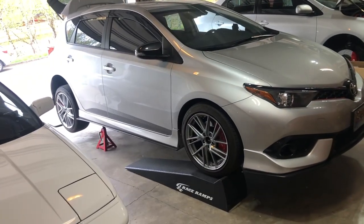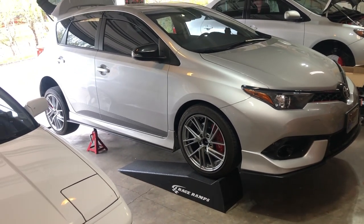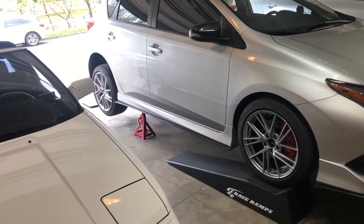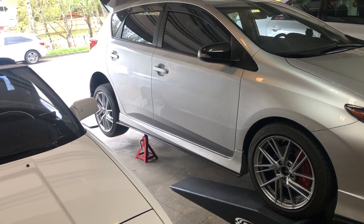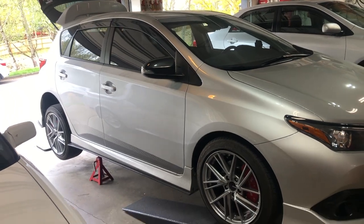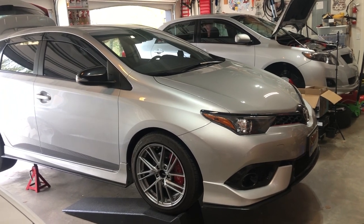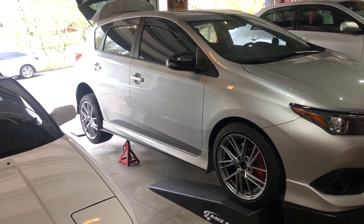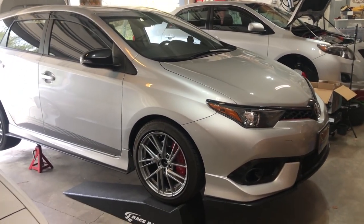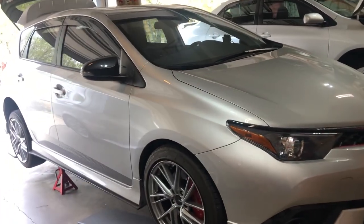The first thing you want to do — normally if I'm just doing the engine oil I use my ramps — but if you're going to be changing the gear oil you want the car level. So I used the ramps for the front, then jacked up the back and put jack stands underneath. The jack is still there as a third point of balance. Make sure it's close to level — looking at the bottom sill, the rockers, it looks pretty close. Car is up, now we can go ahead and start draining the oil.